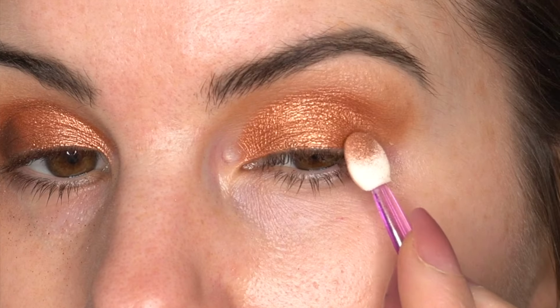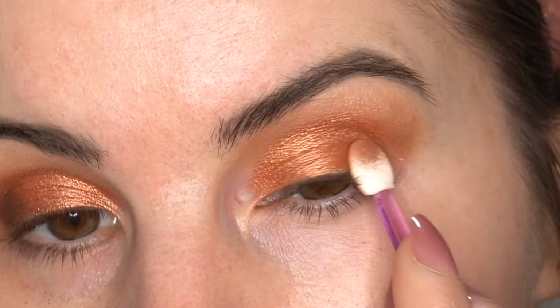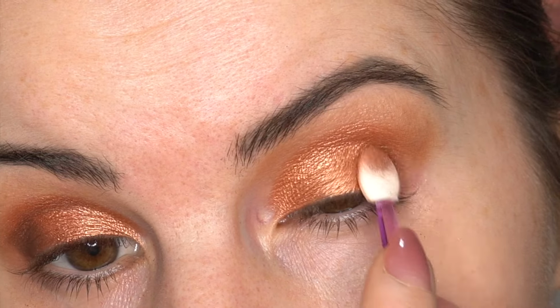But now I'm going to flip that little sponge over to the other side that doesn't have eyeshadow. And I'm just packing that shade Muse on the sponge. And then I'm just going to apply that here.